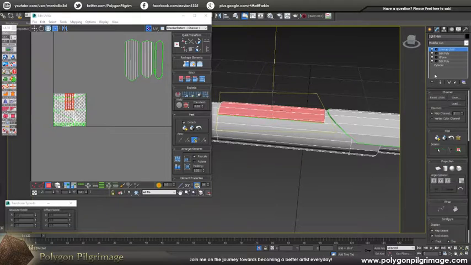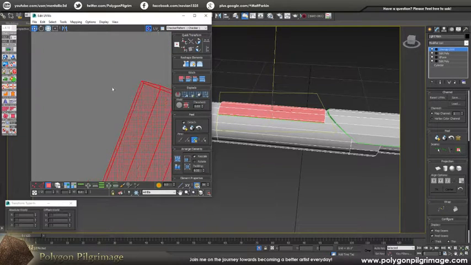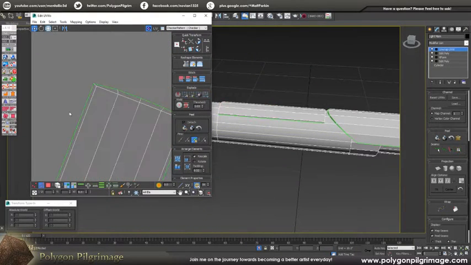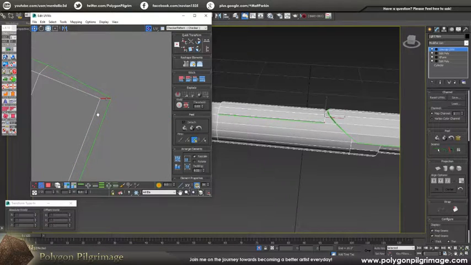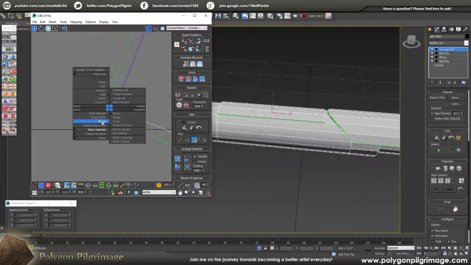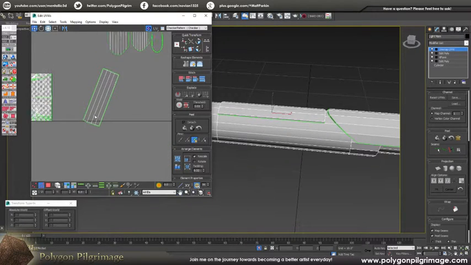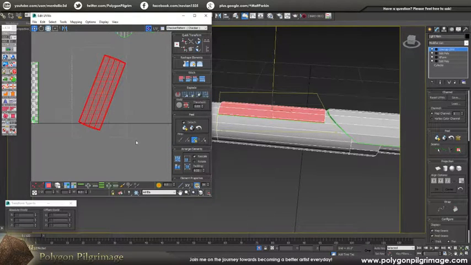I'll just do one increase, flatten mapping, bring him over here, relax that out, and let's cut the edges. So I'm selecting these edges because right now, let's see here, the paint will be distorted here. But if I select these edges and say break, meaning split the vertices that are combined there, and now relax it.